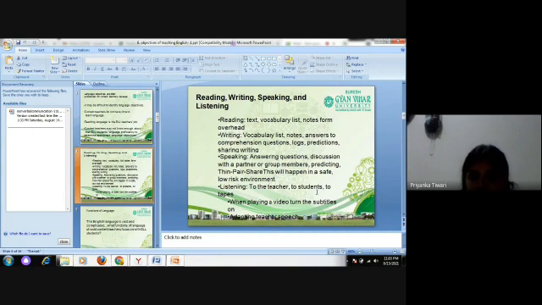Summative: it is done at the end of a teaching program. It is done to know to what extent the objectives previously fixed have been accomplished. When the cook tastes the soup, that is formative, and when guests taste the soup, that is summative. Summative evaluation is done to know the pupil's achievement at the end of a course. Its main objective is to assign grades to the pupils. It is terminal in nature.